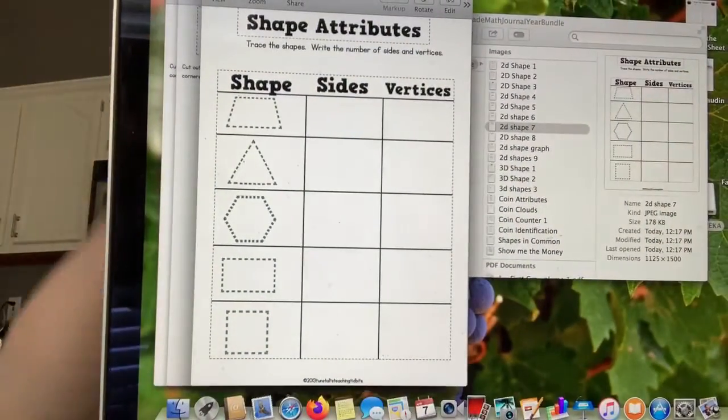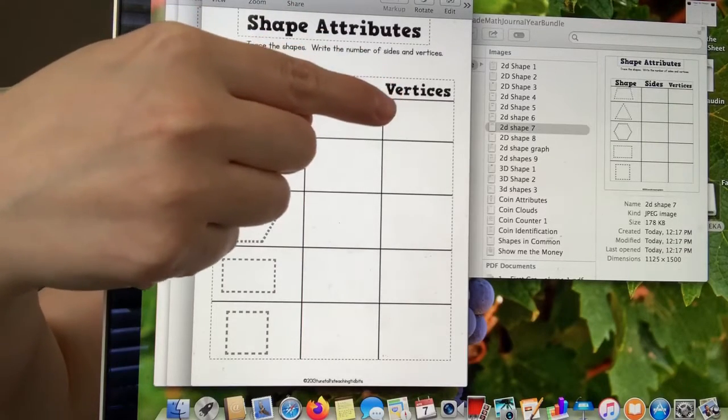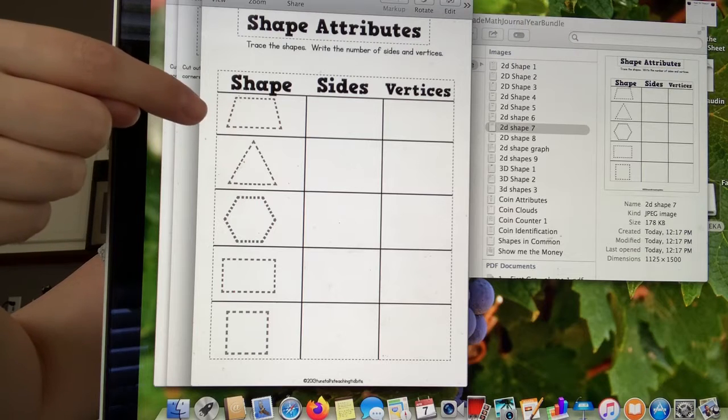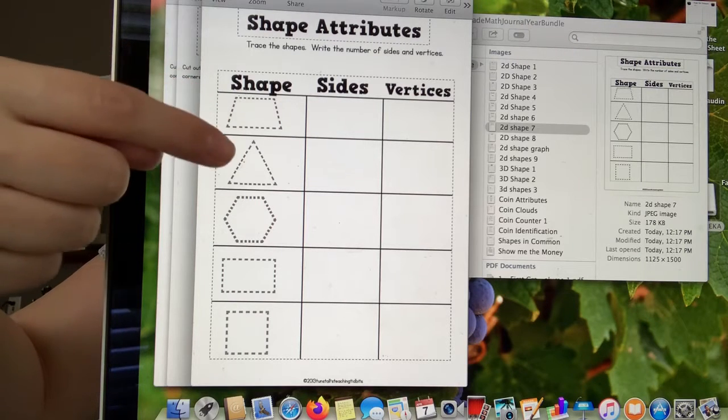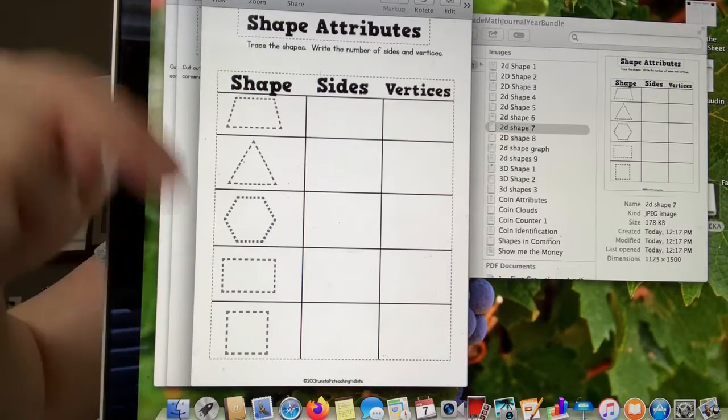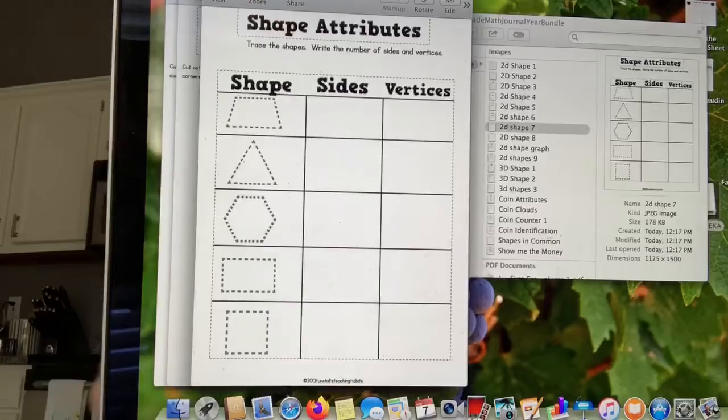I'm going to give you a shape attribution worksheet, which is where they use that term vertices, which means angles, corners. But what you're going to do is basically trace the shape out with a crayon or with your pencil. And then also, I would love for you to tell mommy or daddy what the name of each shape is. Tell me how many sides and how many corners are in that shape. But remember, write the name of that shape somewhere or tell mommy and daddy what that shape name is, to help you identify it, to make sure that you're saying the shape and that you're doing it correctly.